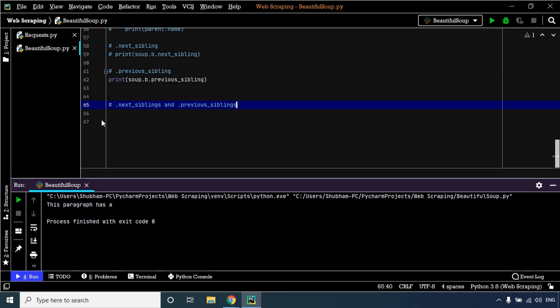Now in order to do that, you have to use the attributes .next_siblings to find the next siblings of a given tag and .previous_siblings to find the previous siblings of a given tag.